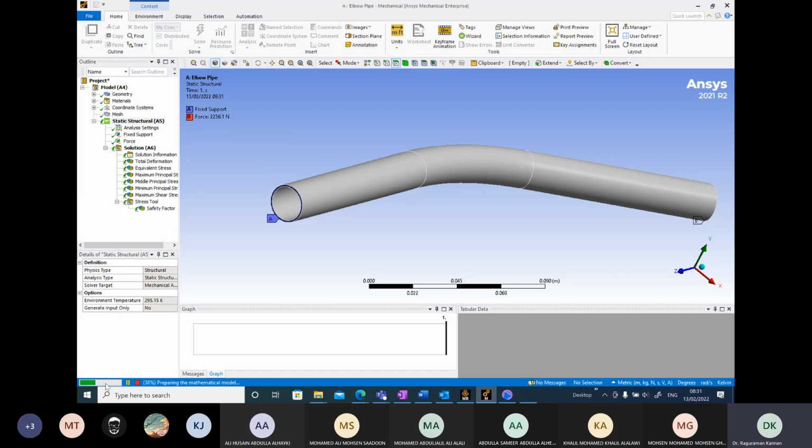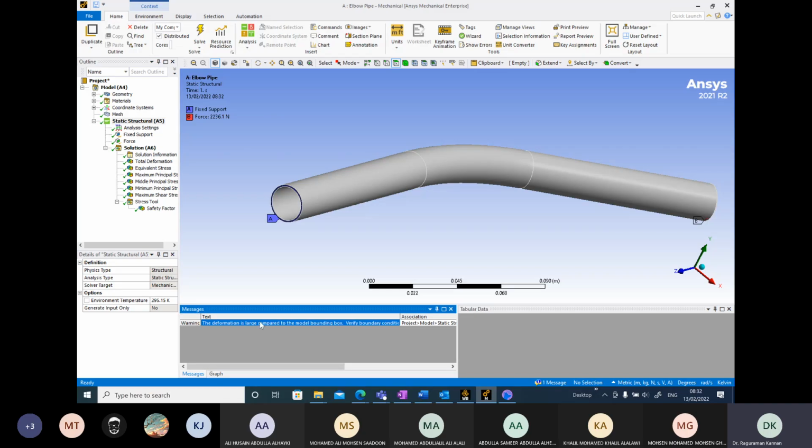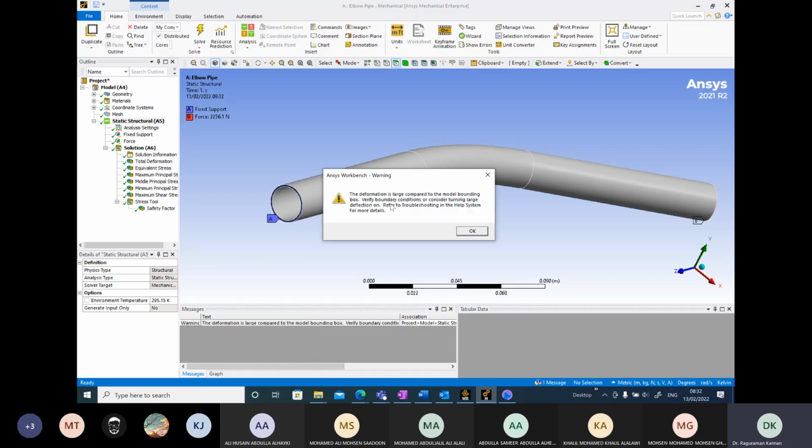You can see here the progress of the solver, 50%, solving, writing results file, etc. Now it is ready. Deformation is large, so some information is there. Let's see here. The message says: the deformation is large compared to the model bounding box. Verify boundary conditions; consider turning large deflection on. Refer to troubleshooting.